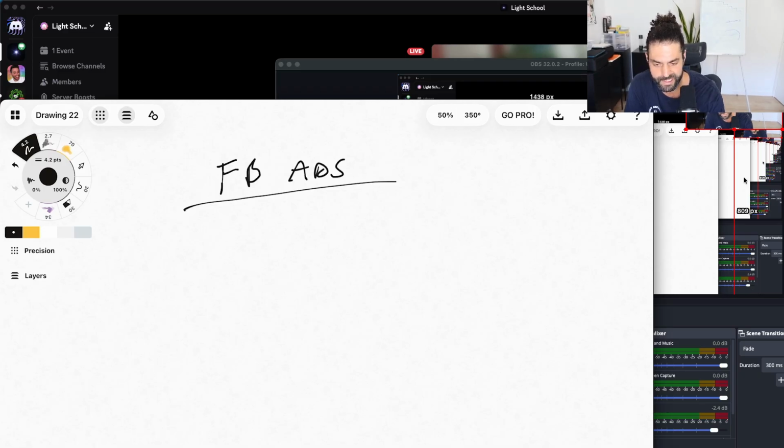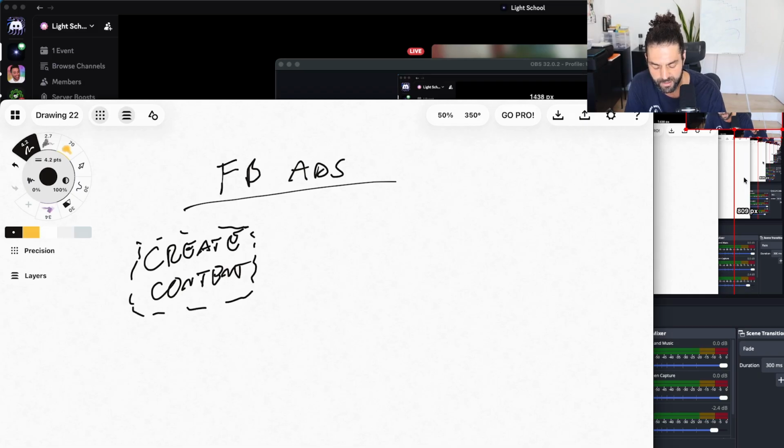So the process today is, one, we have to create content. When it comes to running the ads, we have to have some sort of content element that we are going to put in the ads. The different content types are going to be images, right? These are static images that we place.